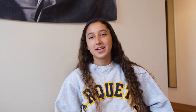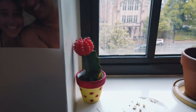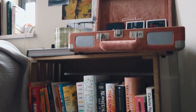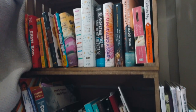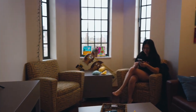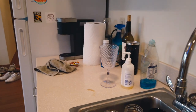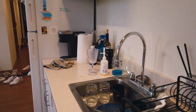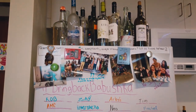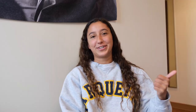My experience has been amazing. I got so lucky because I get to live with three of my best friends and we all get our own room. So if we're tired of talking to each other, we can have our own space, but at the same time we're always in the common room hanging out. The one thing I wish we had was a stove because I feel like we could cook, but I know that requires more cleaning. The fridge, sink, and microwave are good.